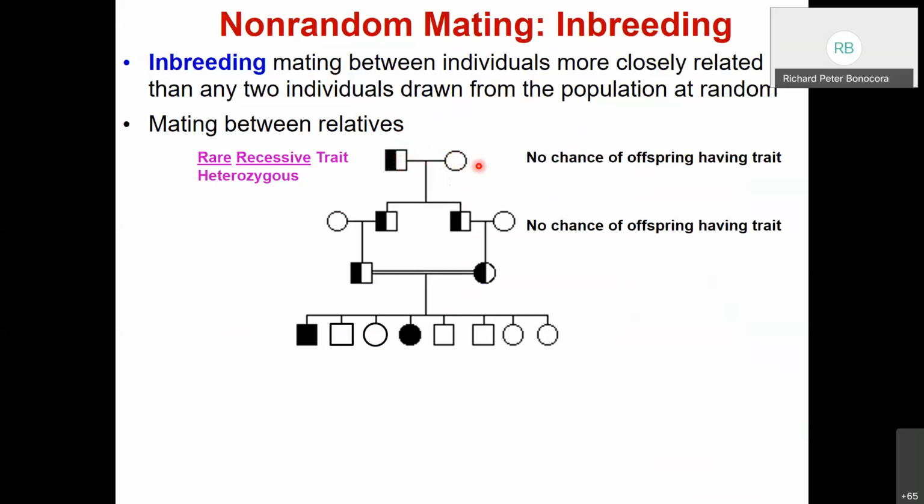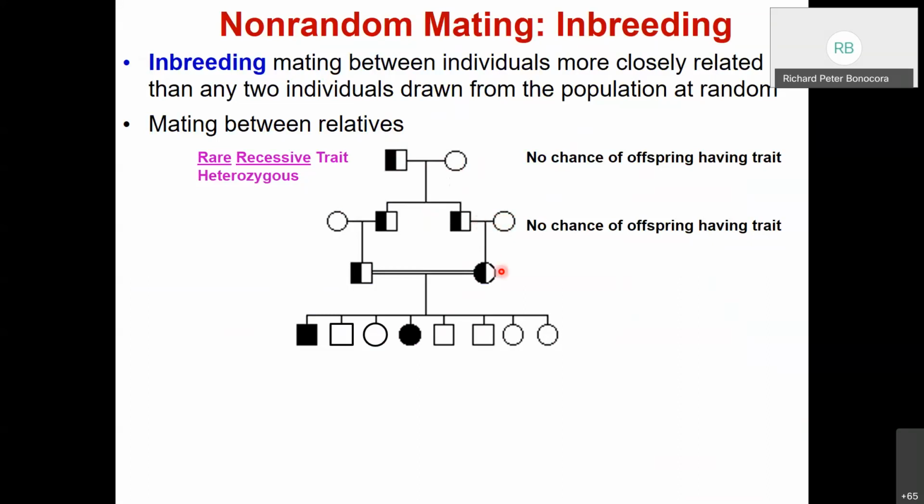So in this mating, since it's a recessive trait and it's rare, this person is going to be homozygous. None of their offspring will actually ever have the trait. And so here we're just showing two of their offspring who don't have the trait, and they go and mate with individuals who again are very, very unlikely to have this trait because it's very rare and it's recessive. So they're not even going to have an allele for this. And so their chance of having an offspring that actually has this trait is zero.